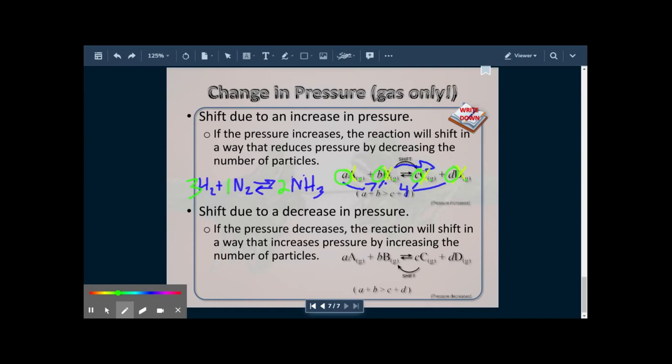Looking at the example here, where we have hydrogen gas and nitrogen gas becoming ammonia, all you do is count the molecules, count the moles and the coefficients. If we add these up on the reactant side, we have 4 moles, because we have 3 plus 1, and then on the product side we have 2. So let's say that we increase the pressure. Which direction would the equilibrium shift? Increasing the pressure, no more room, it gets a whole lot more crowded, so it's going to favor the forward reaction. If the pressure were to go down, there's more room to move around now, it's okay to have more molecules, and everything would shift in the other direction. This would be a decrease in pressure.